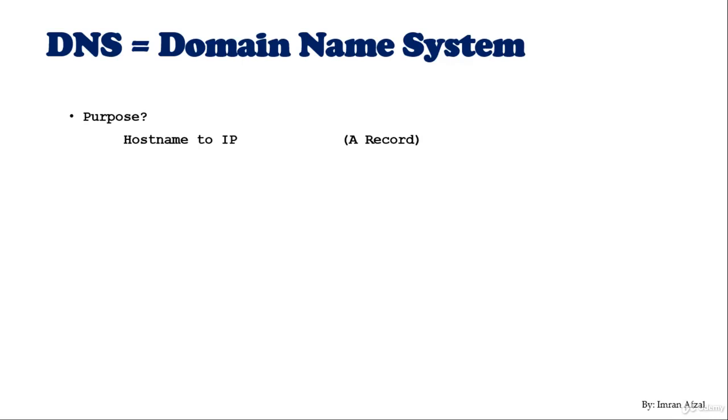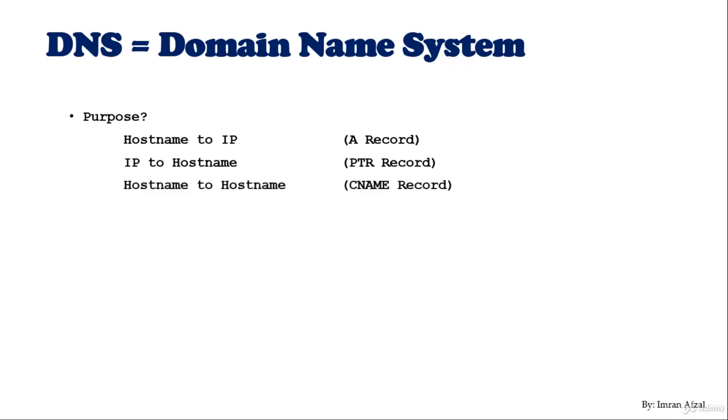Okay, we do have the host name, but computers don't understand letters or host names. Computers only understand digits. So how do we translate it? We do need a system in place that does the translation for us. And that system or service is called DNS. Again, Domain Name System. It translates IP address to host name, which is called a PTR record, and host name to IP address, the record name is called an A record.